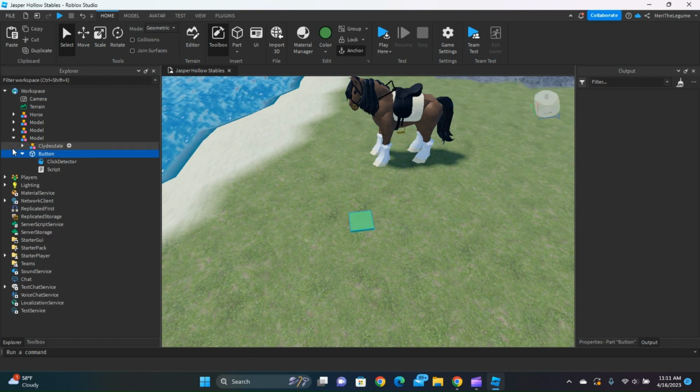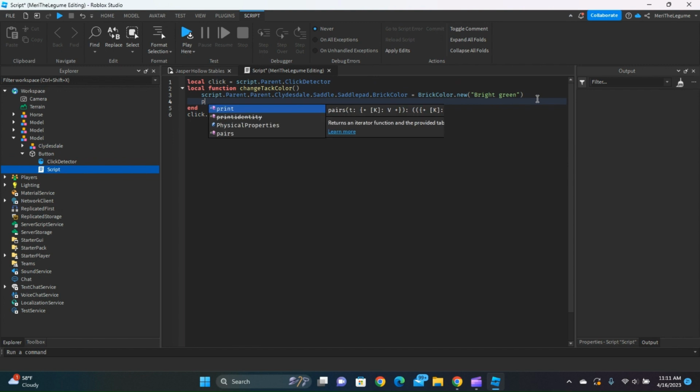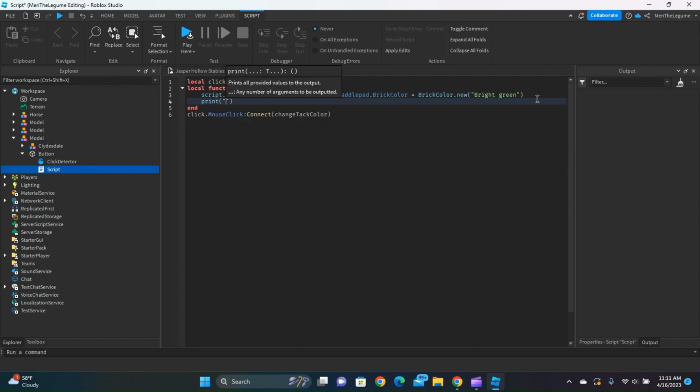So the first thing you're going to want to do is add prints, that I was talking about earlier. So print, parentheses, and then we're going to put in function ran.